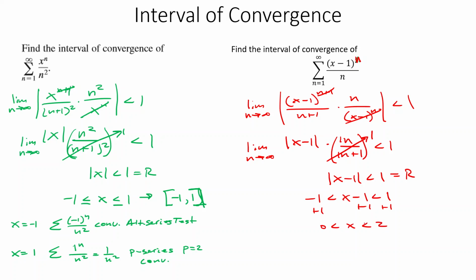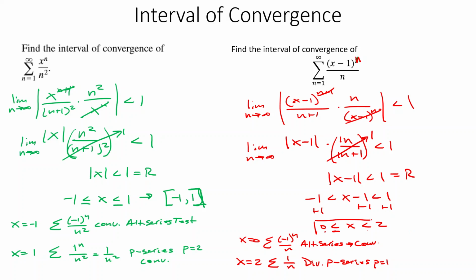All right, now we have to check both endpoints. So if we check x equals 0, we're going to get the sum of 0 minus 1, so that'll be -1 to the n over n. And this is an alternating series, which converges. It's always decreasing. The limit goes to 0. If we plug in 2, we'll get 1 to the n, or just 1 over n, which diverges. It's a p-series, or it's the harmonic series, with p equal to 1. So that means we want to include the 0, but exclude the 2. So we can say that right there is our answer, or we can say it's from 0 to 2, including 0, not including 2, like that.